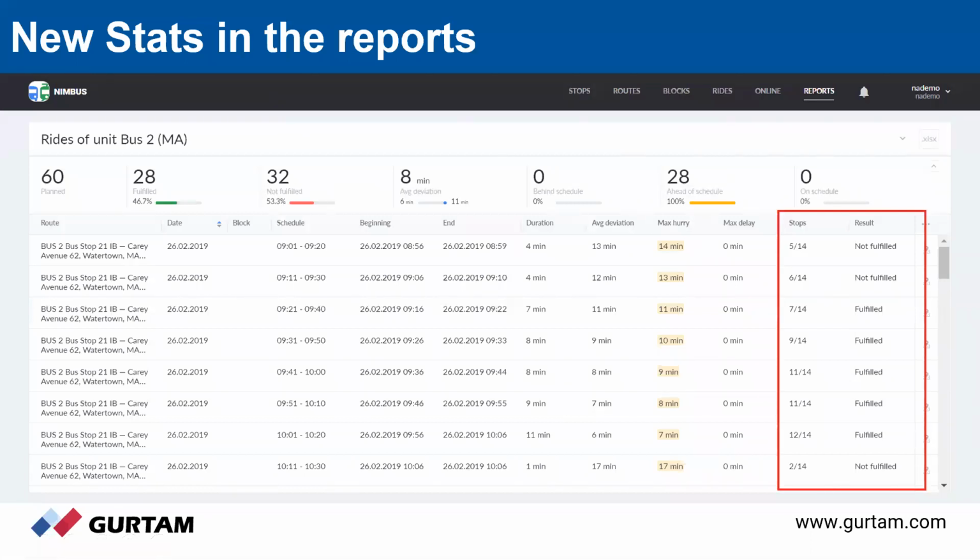Remember, I put the setting as 50% of the stops. The third one is fulfilled because at least 50% of the stops were visited by the bus. So 7 is actually 50% of 14, and the status changed to fulfilled. Again, it is up to you to decide what ride you consider to be fulfilled or not. I will demonstrate later in the NimBus app how to do that.